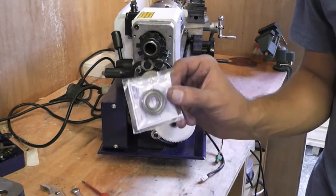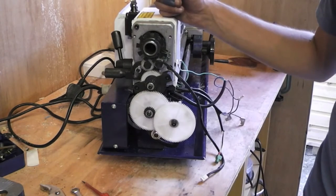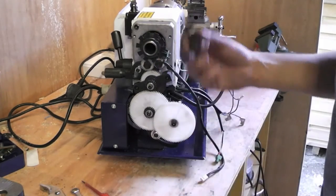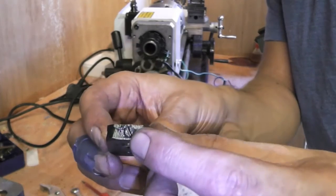The guy reckoned it probably wasn't installed properly from China. Now, they did say I could send the whole lot back to have it done, but waiting for the shipping would have been a nightmare. And it's 45 quid to ship, so not that good. And this little assembly had split down the middle.